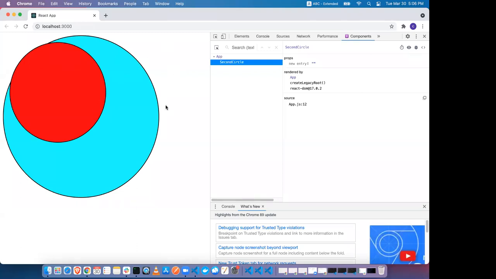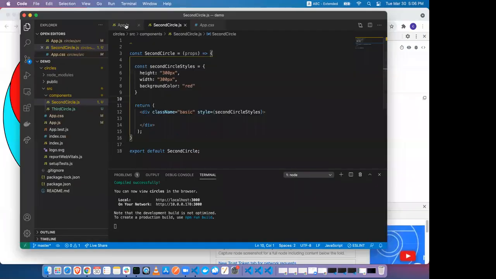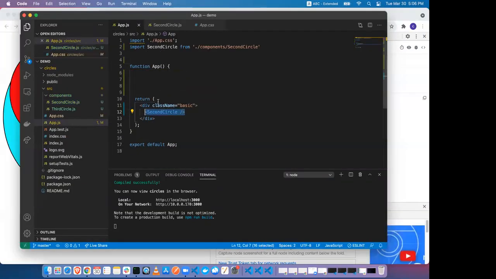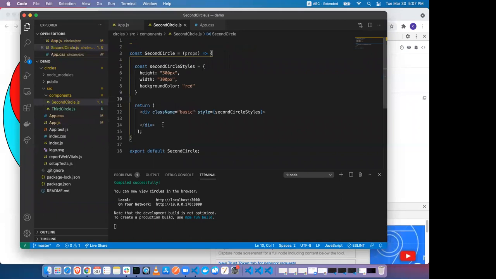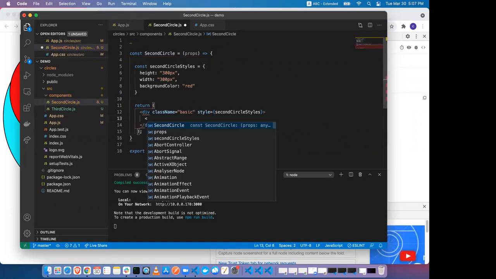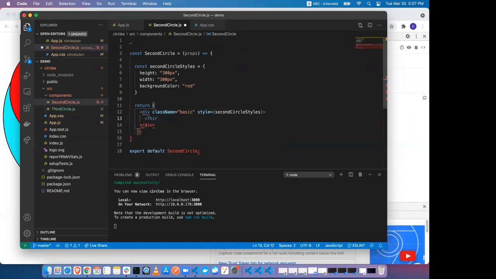Okay, so that's fine. Our app is rendering our second circle, but our second circle also needs to render our third circle. So we have a third circle, so we can import that.